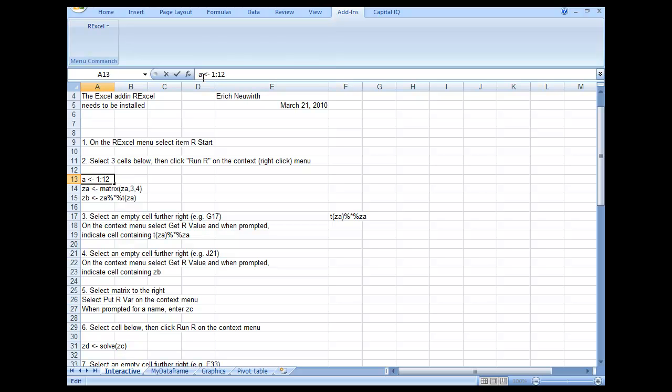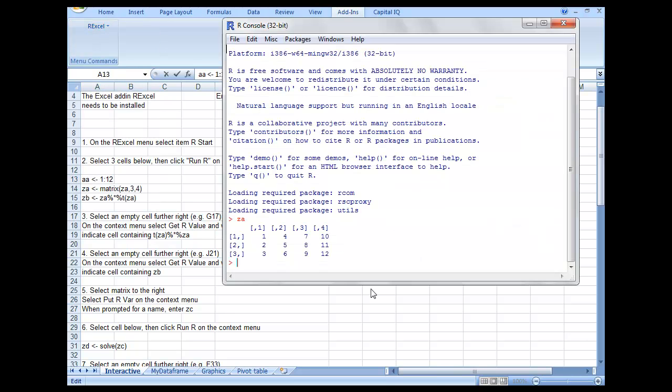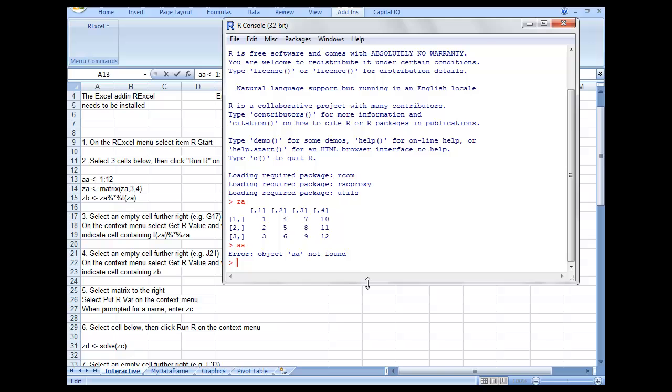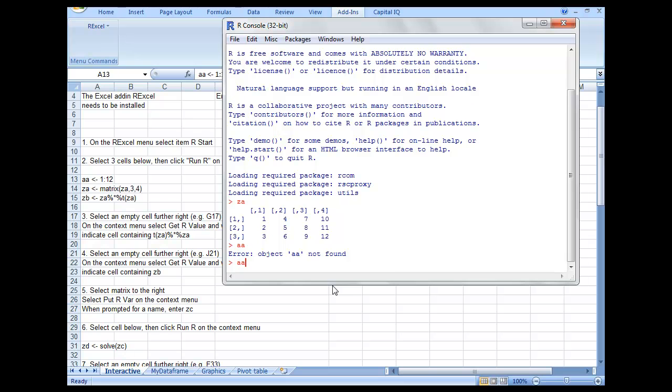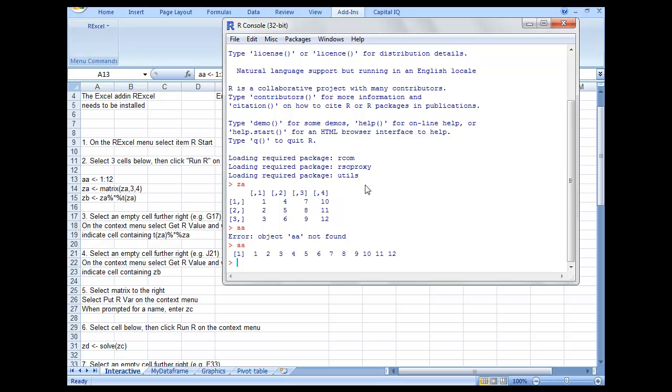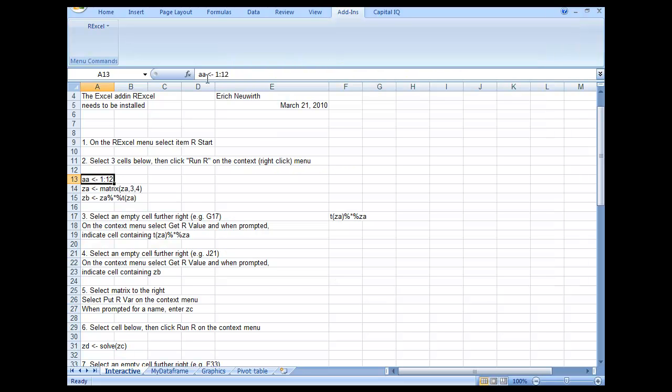So this is like ZAA, and let me run this code, and let me go there and see if A is there. So A is not there, probably this does not run. Okay, let's do now. So probably I've clicked on the edit thing, so it did not go there. So this is how it would work. You can get a lot of things here.